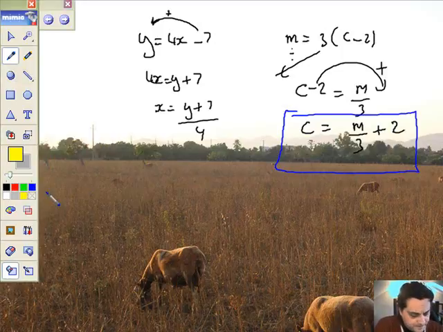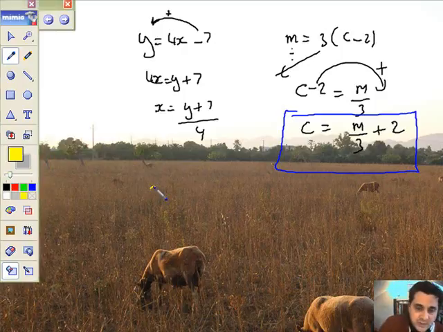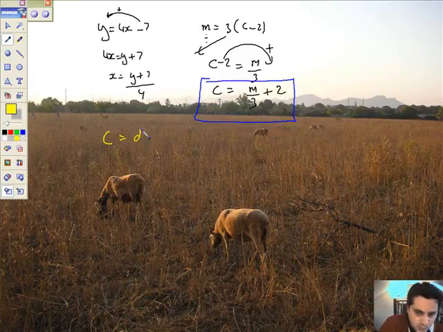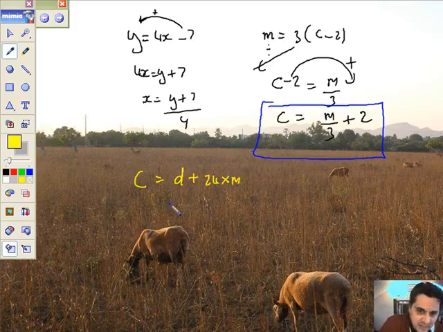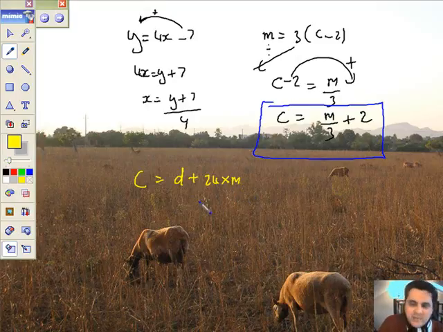What else we got? I might as well do the exam style question. It's quite a short assess section. Right, a shopkeeper uses this formula to calculate the total cost when customers pay by monthly instalments. So C must be the cost, equals D plus 24 times M. Now that should be 24M really, but that's what it says in the book. C is the cost, D is the deposit in pounds, and M is the monthly instalment.